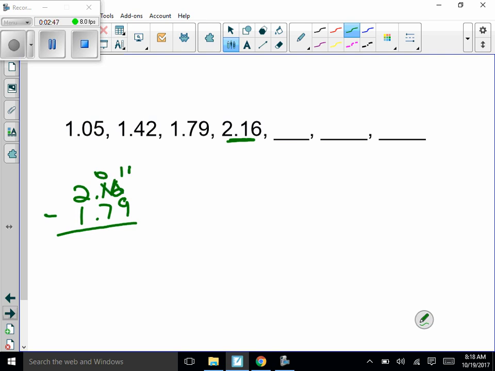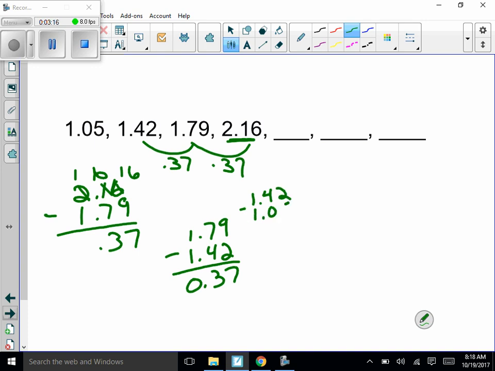Well, that's 16, that becomes a seven. Looks like 0.37 from here to here. So then now let's go 1.79 minus 1.42, 0.37. And now I know that a lot of you are going to go, I know the rule, but let's just do it anyway just to make sure. 1.42 minus 1.05, borrow, three seven, three minus zero three. There you go, 0.37 again.